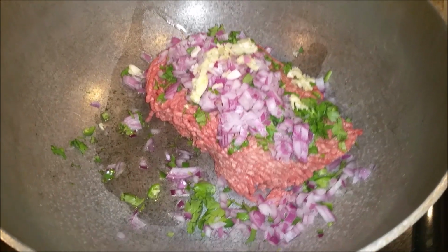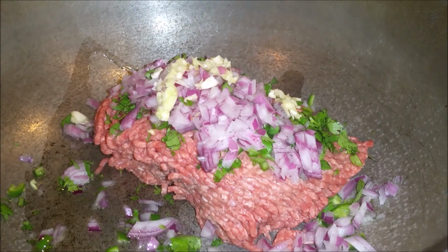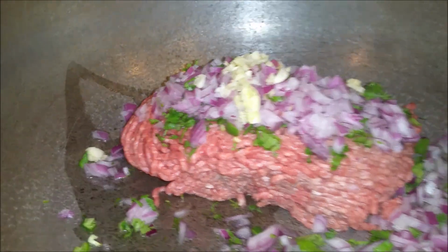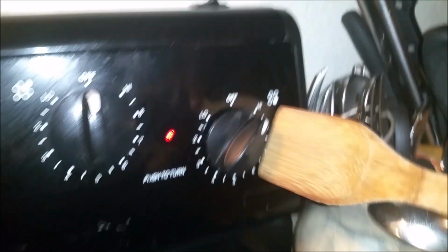So I just put a little bit of canola oil in there, and the stove is totally on high. If you can look back here, you see that I have it on high.